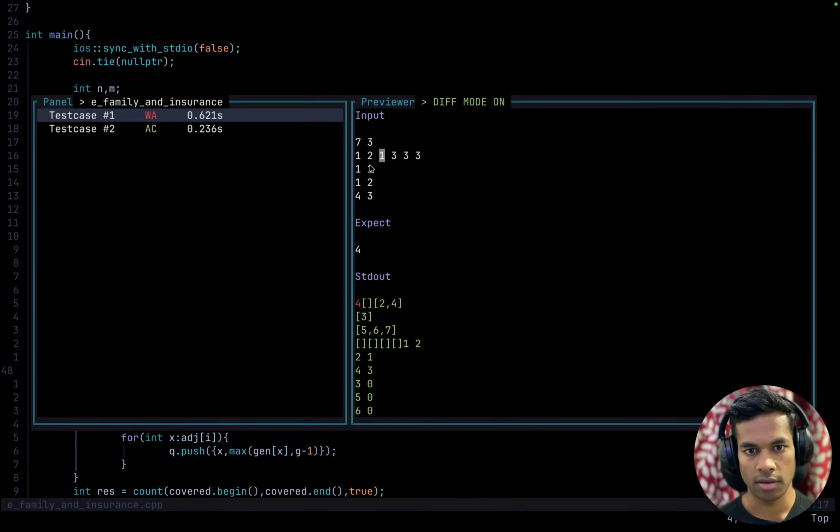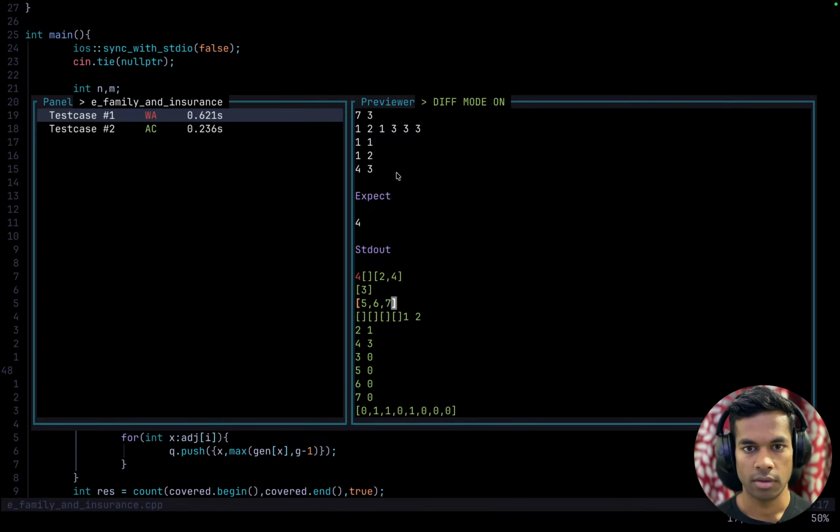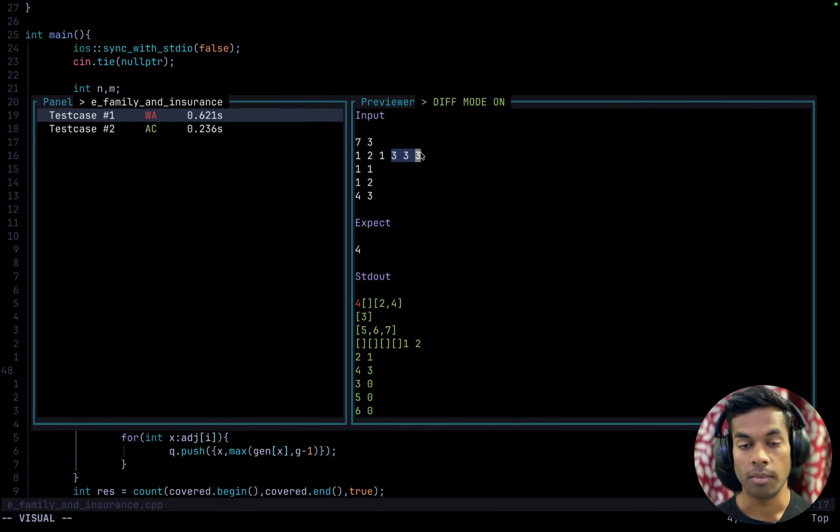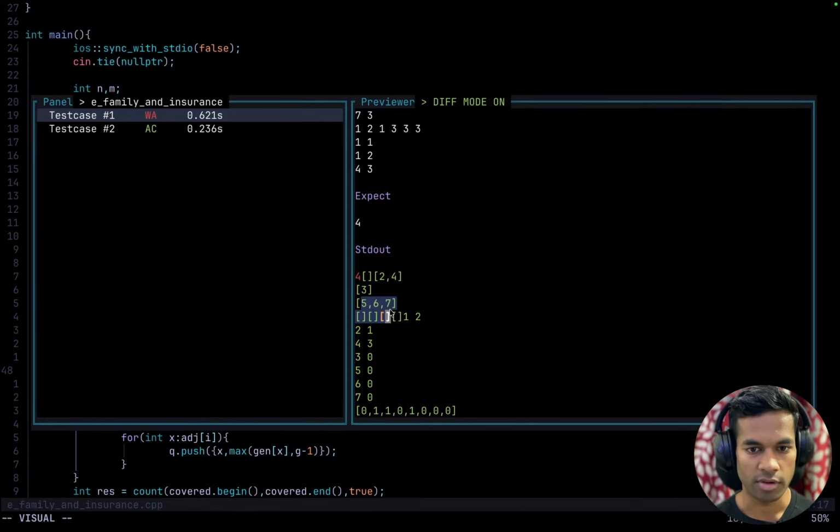Child number 2 has 1 child, which is child number 3, and person number 3 is parent of 3 people, person 5, 6 and 7.